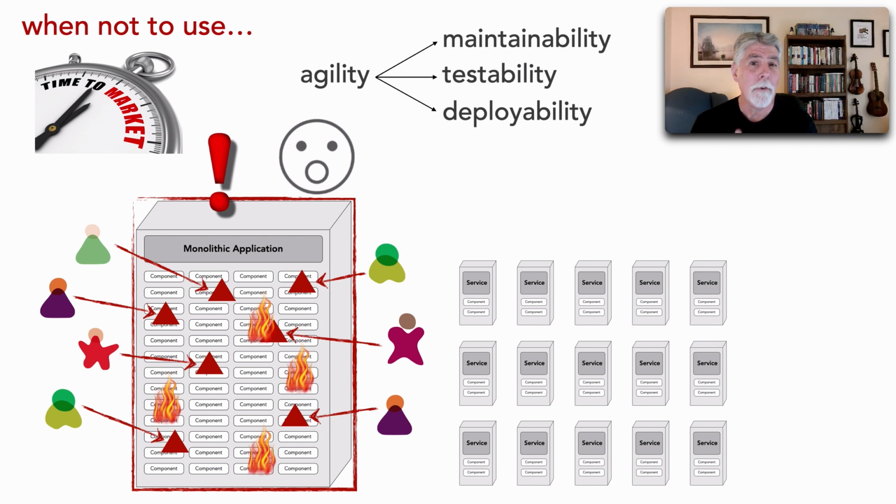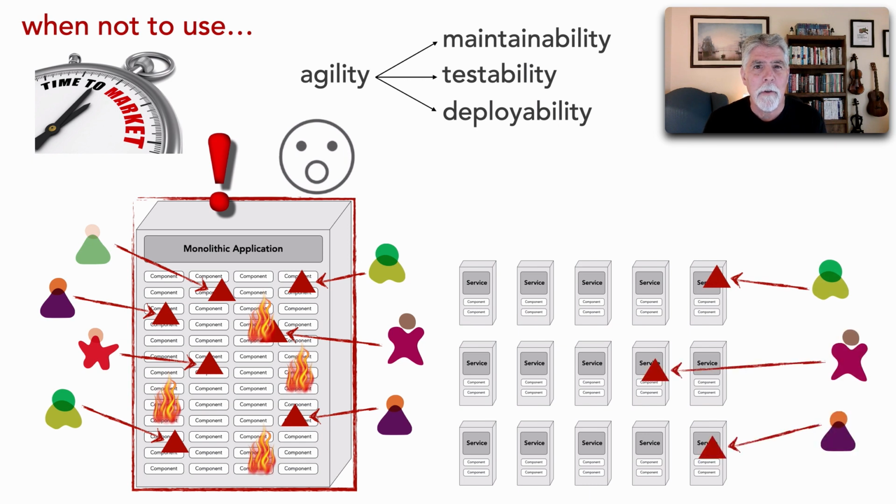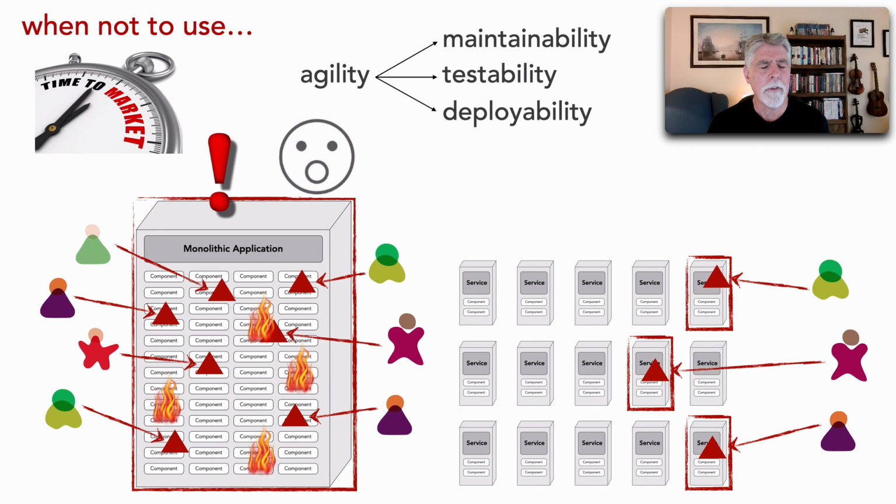Whereas if we move to the distributed architecture side, teams or individual developers are making changes to a single service. That change is generally isolated to the service, if we do domain-driven design properly, which means maintainability is fairly good because I know exactly which service to go to and apply that change. In each of these cases, my testing scope is a lot less. I can achieve a much higher level of testability, especially in terms of the completeness of testing. My deployment risk is a lot lower, and my frequency of deployment is a lot faster. This becomes a fairly happy place to apply quick changes and get those out to our end users or customers as soon as possible.